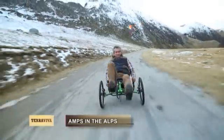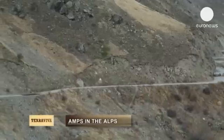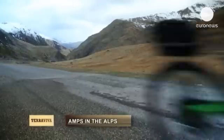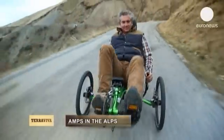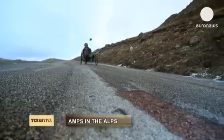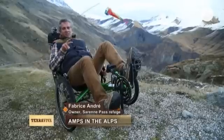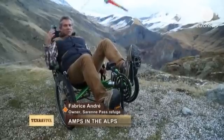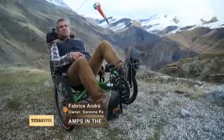This unusual vehicle can climb an alpine road at more than 50 km/h and has 270 km autonomy. It's the brainchild of Fabrice André, French engineer and inventor. The technology is based on the slow discharge from one battery to another in order to achieve maximum autonomy, and you can always use the pedals. We met Fabrice on his bike some 2,000 km up high above the Alpe d'Huez, where he chose to settle down some 10 years ago.